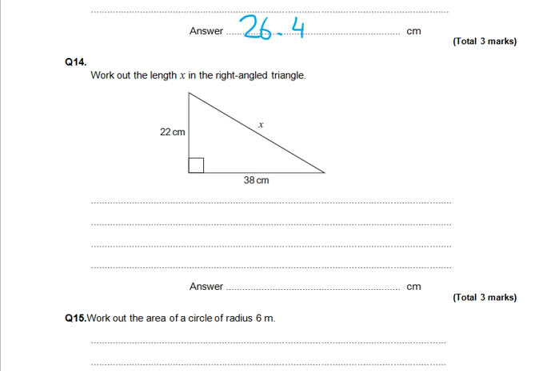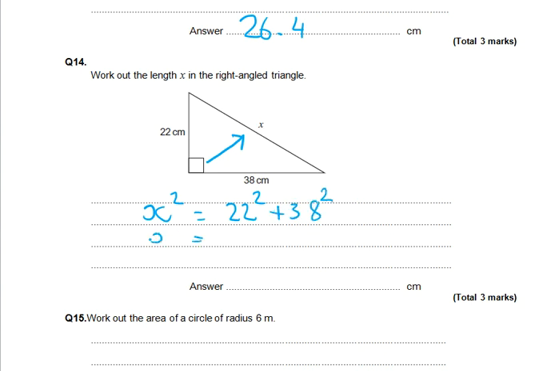Okay, question 14. Whenever you see a right angle triangle in a test, we should be looking to put in an arrow, because if it's trig, we need to use this, and it's important because this is the longest side, also known as the hypotenuse. And if we're given other lengths and we're trying to work out, then it's going to be Pythagoras. The one that you're pointing at goes by itself. X squared equals 22 squared plus 38 squared.